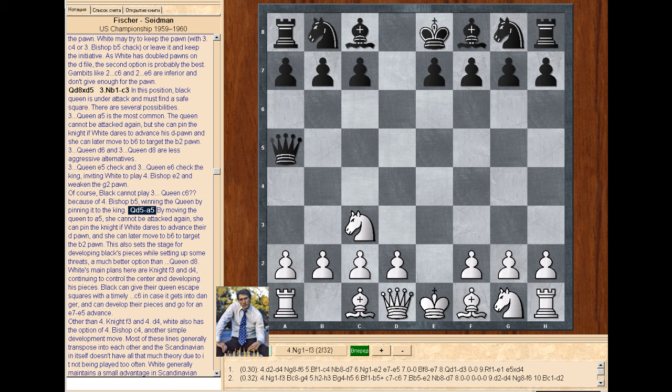White's main plans here are knight f3 and d4, continuing to control the center and developing his pieces. Black can give their queen escape squares with a timely c6 in case it gets into danger, and can develop their pieces and go for an e7-e5 advance.